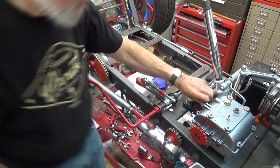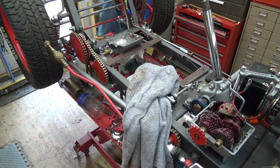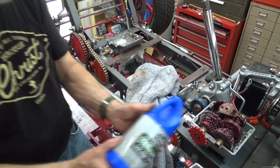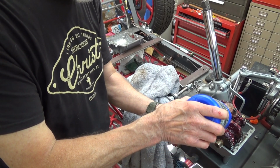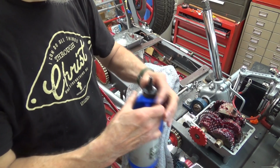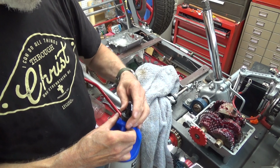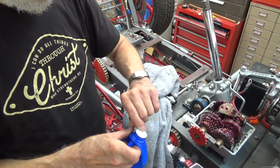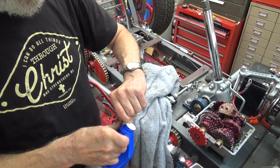I got to work my way. I got a tool here. It's easier to sit down. I'm going to proceed up. Oh, it's a new bottle. You know what the problem is, don't you? Yeah. I'm going to pull the seal off here.